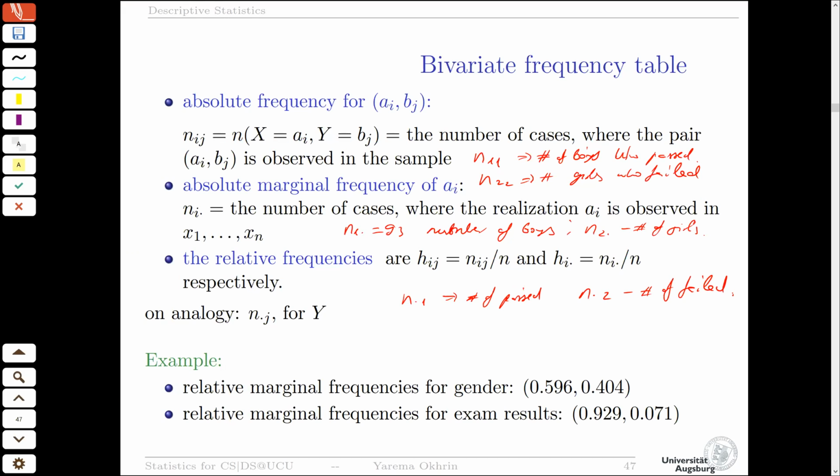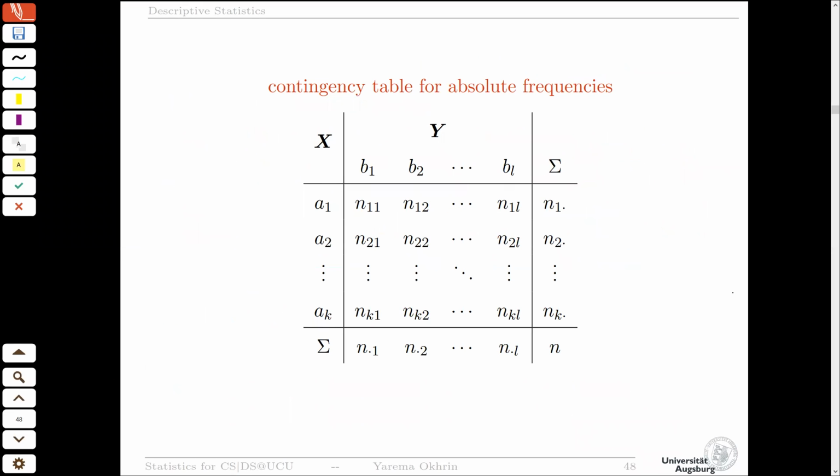In a general form, we can say that the table looks like that. Those are the possible outcomes for the variable x. Those are the possible outcomes for the variable y, like boys, girls, passed, failed. In general, we can have many outcomes, like not just passed and failed, but you can also have grades here, like 5, 4, 3, 1, and so on and so forth. You can split pupils not into boys and girls, but into some classes, like 1A, 2A, 2C, and so on. So there are many possibilities how to order the observations and consider the observations.